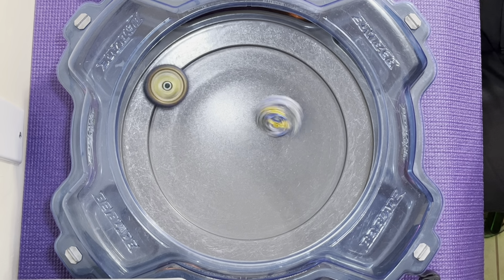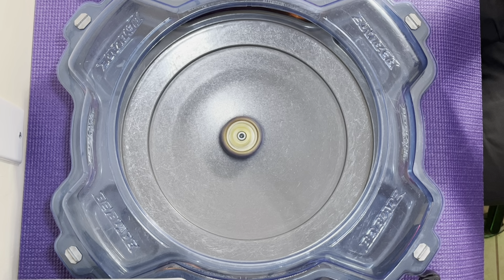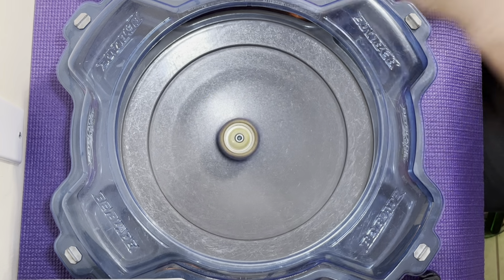Ooh, both bays come back out of the pocket, only for Zone Luinor to lose. Now we're doing the attack tip.